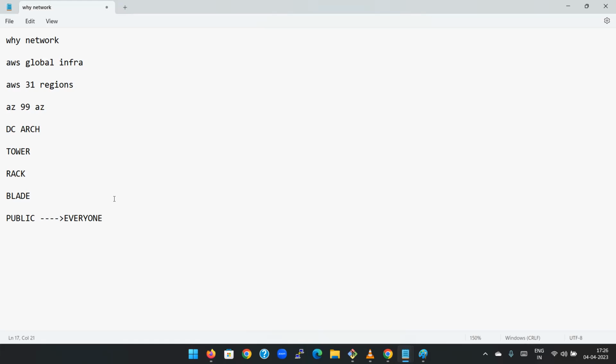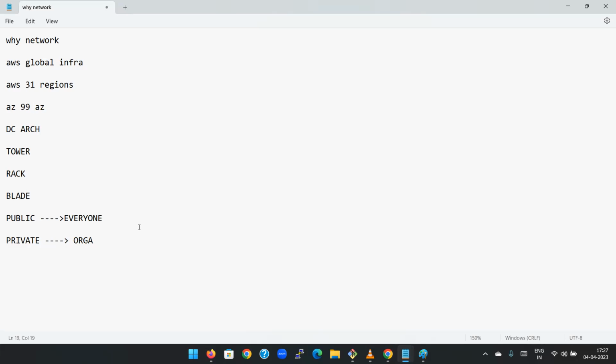So when you come back to the private cloud, this will be accessible to a particular company, a particular organization. Only particular employees who are working inside a particular company. Okay, that is called a private cloud. Then there is another cloud, that is hybrid cloud, which is an integration between both public cloud and private cloud. We will come to know about that. But first of all, you need to understand why we need to go for the networking concept.